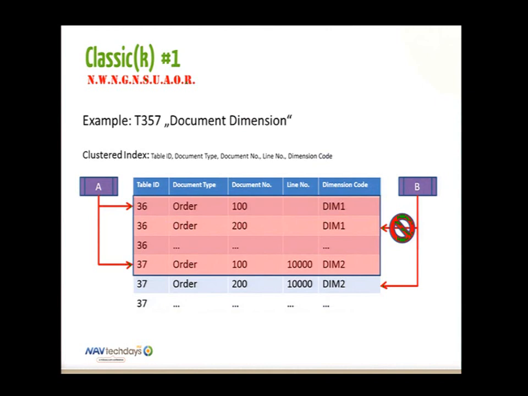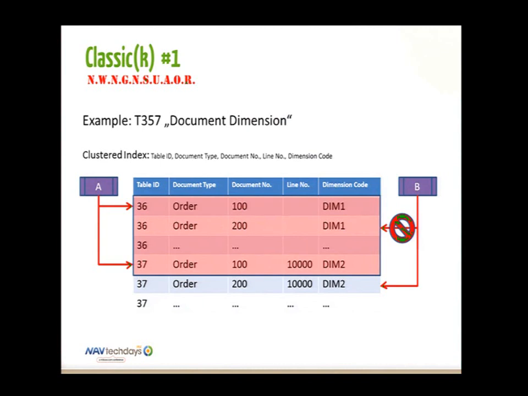And this is a problem that sooner or later always occurs. It's a matter how many documents you have, because the core problem here is that the table starts first with the headers and then the lines. The more documents you have, the greater gets the distance from header to line. And the greater gets the range, the greater gets the damage.